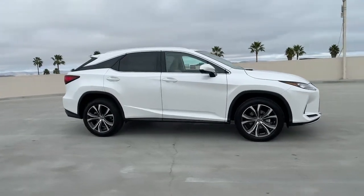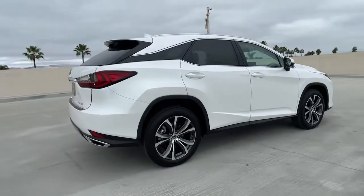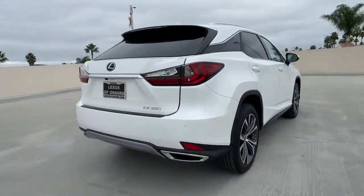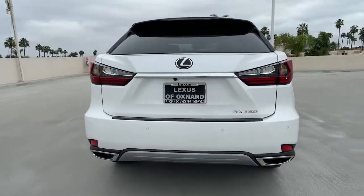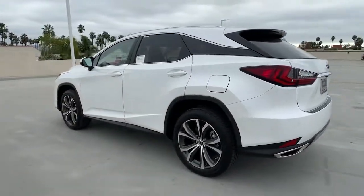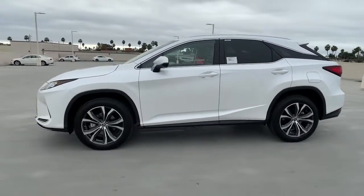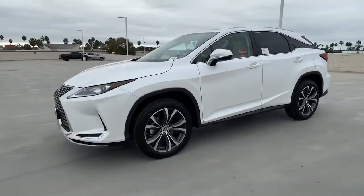Take a moment to check out the 2022 Lexus RX. Be a style leader in this captivating RX. Behind its bold looks lies a premium interior loaded with a suite of advanced safety and infotainment tech to help you make the most of each journey. The following are some of this vehicle's highlighted options.